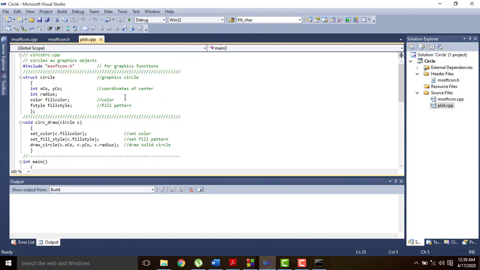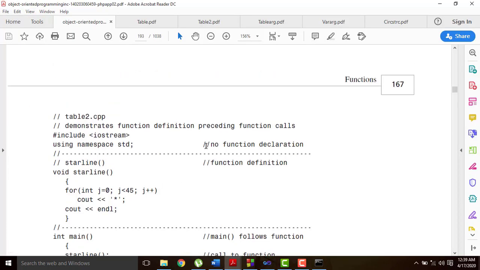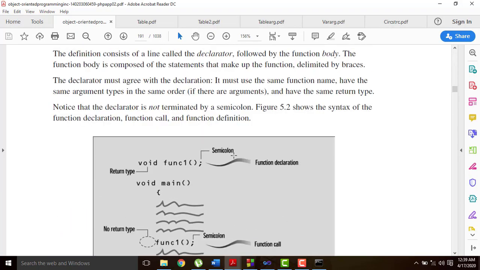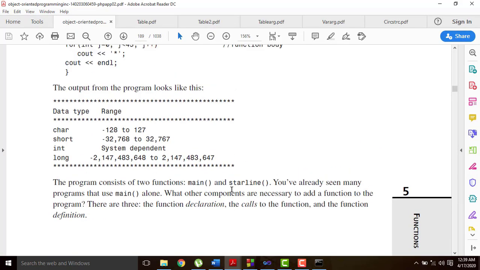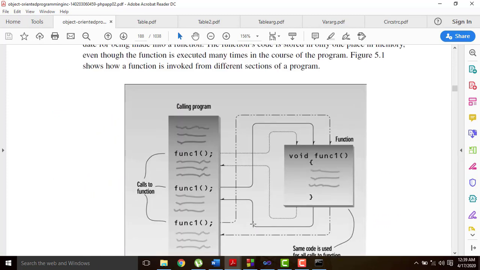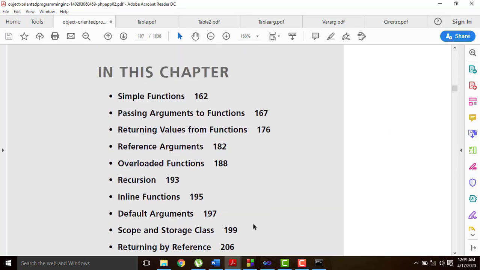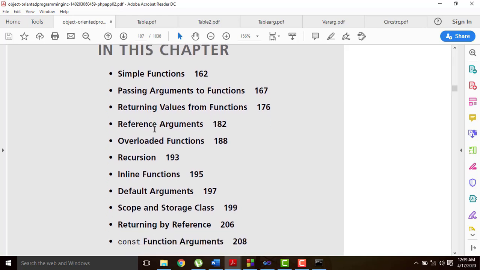This chapter is very interesting, and this chapter contains so many broad concepts of C++. I hope that you have enjoyed watching this video, and this chapter is quite huge, and I have only covered two things of this chapter, which is what functions are and how we can pass the argument to the function. So we can pass the argument to the function by means of constants, by means of variables, by means of structures, by means of functions themselves, like these 4 ways. So we have only covered these 2 topics, simple function and passing argument. So in the next video I will try to cover as many topics as possible.